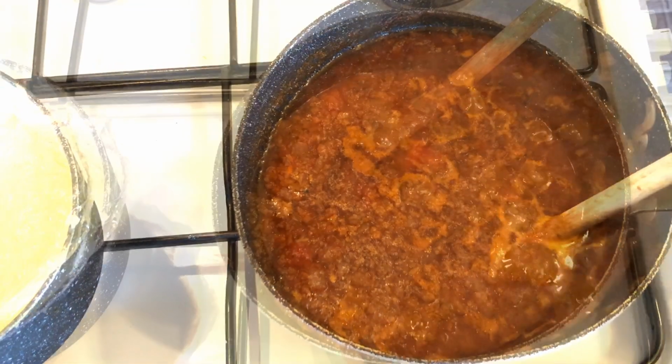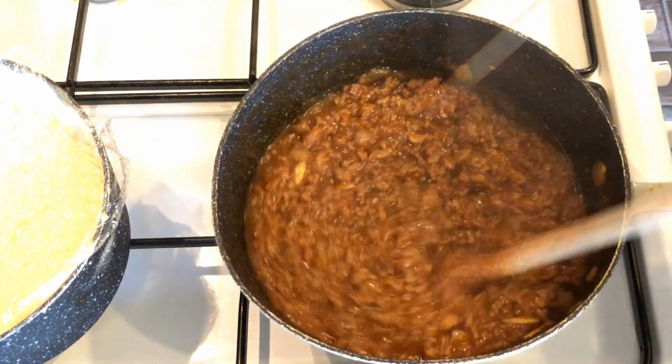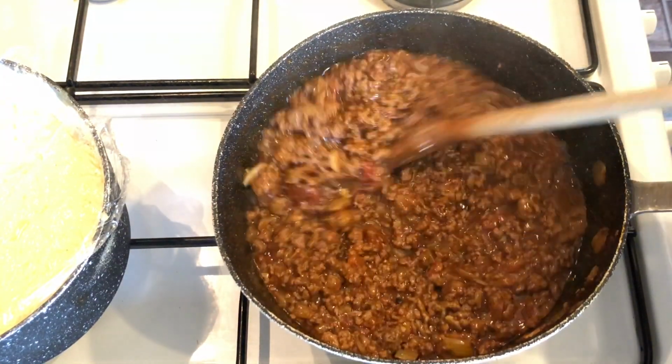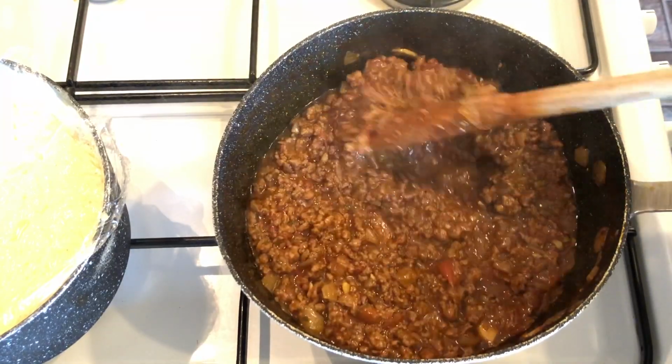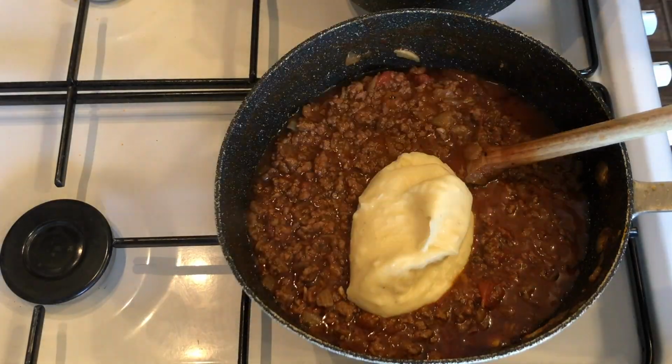Now you can go back to your mince mixture. And like I said, this has reduced a good bit by now. I'm not quite happy yet, but I'm going to pop in some of my bechamel sauce, and it's going to make it lovely and creamy.